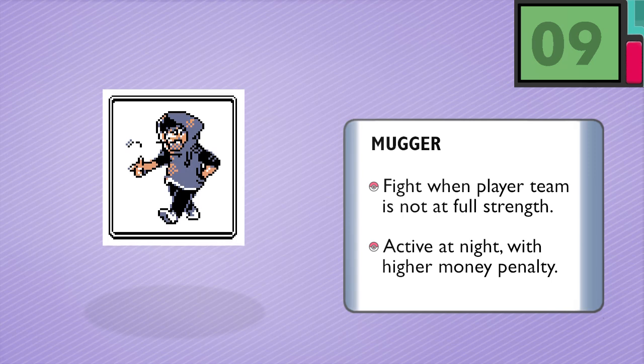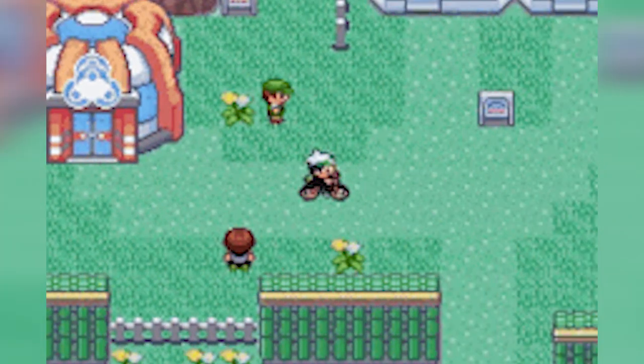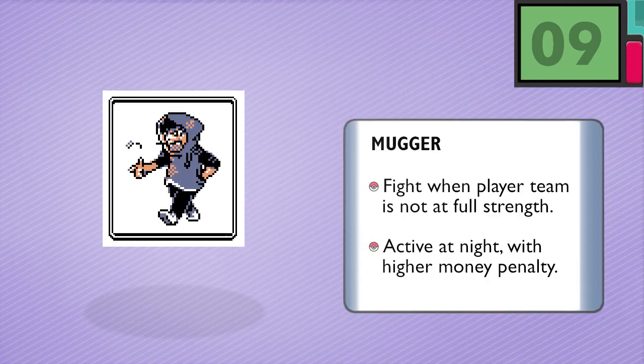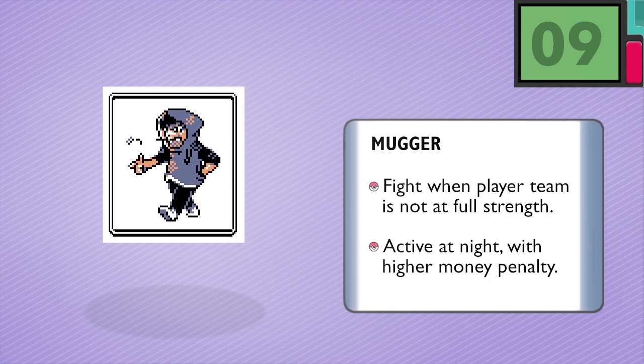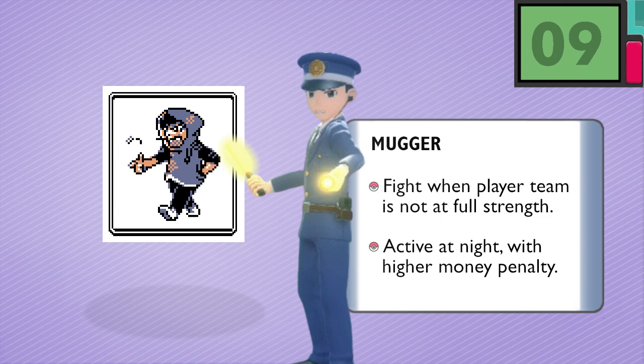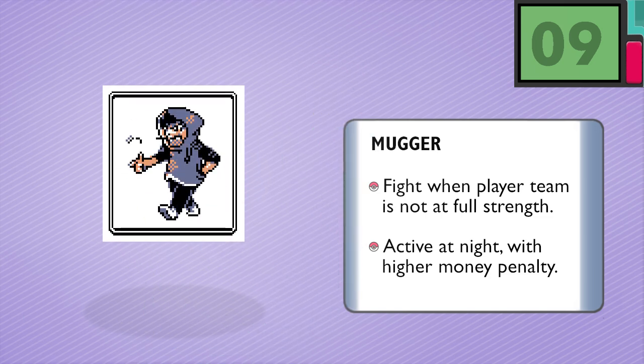Number 9. Mugger. Now, you might be a new trainer departing your home. You might be breeding and have your team filled with eggs. Half of your team might be statused, fresh off another battle. Whatever the reason for your vulnerable state, if a mugger sees an opportunity, oh, they'll get you. Like the police trainer class, they'll most likely battle at night or in dark places. The money penalty is higher if they beat you.